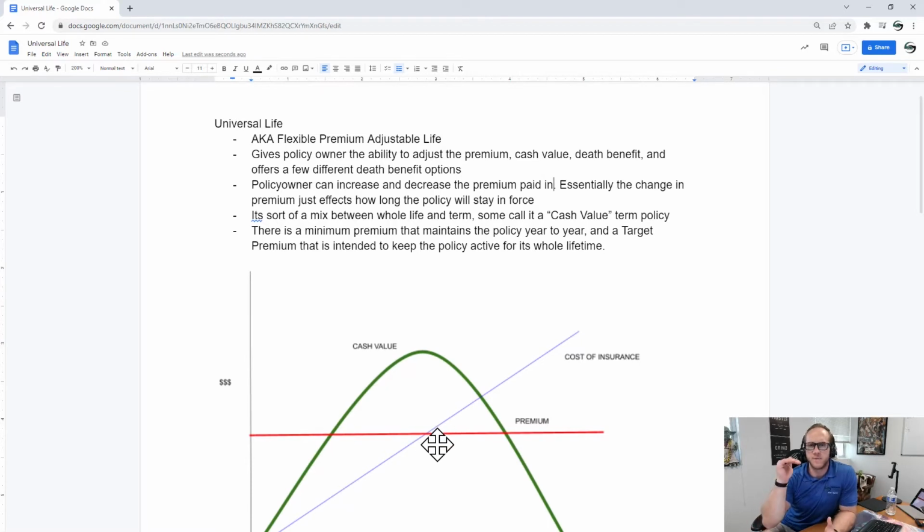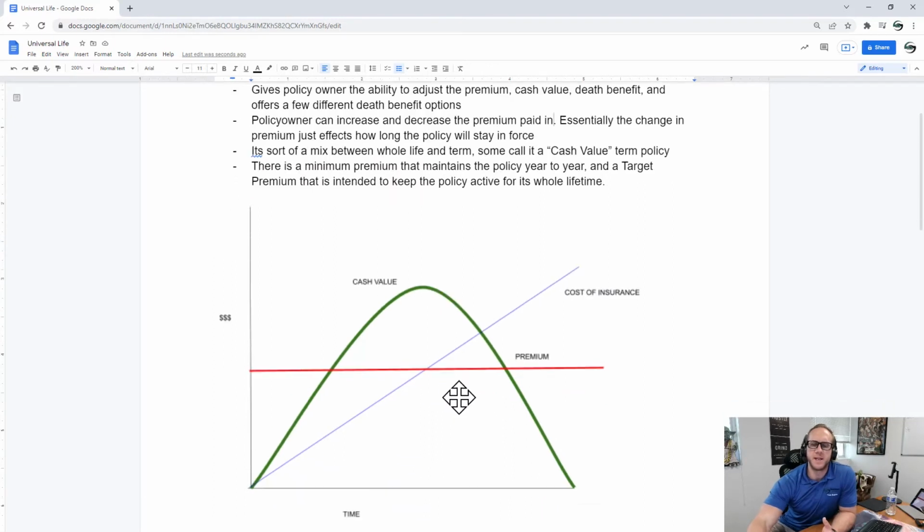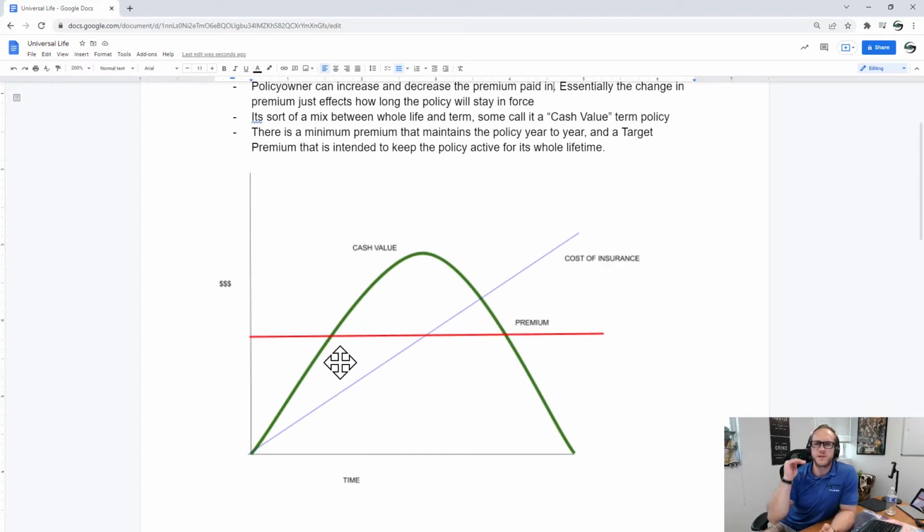Internally, the cost of a universal life policy is an annually renewable term. So every single year, the cost of maintaining that policy increases for whatever death benefit the policy has. The amount of money that has to be paid by the policy owner or payer increases. In a whole life policy, the internal cost is averaged out and is the same throughout the whole life of the policy. Universal life is an annually renewable term.